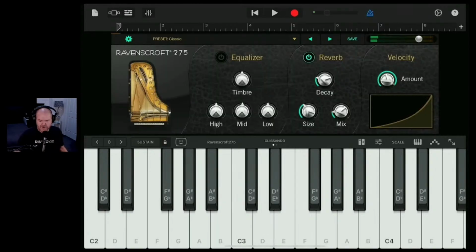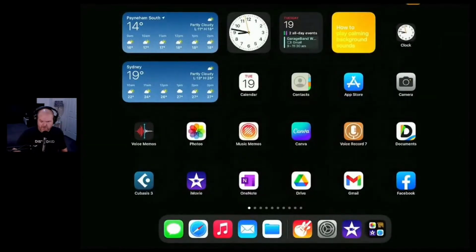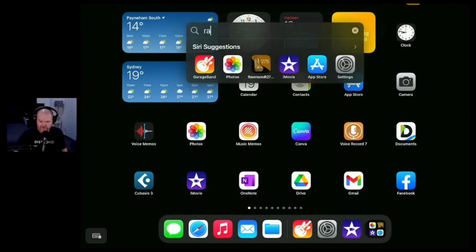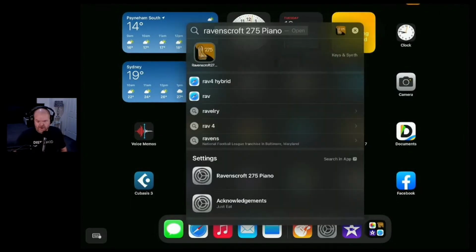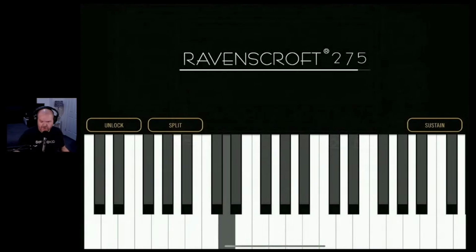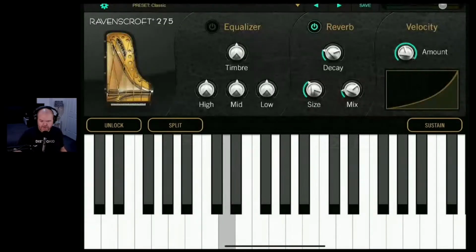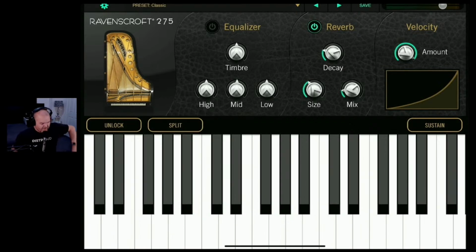Come on. Yep, still working and working with the MIDI keyboard. Let's just load it up while it's there as well. Let's just come in here and go Ravenscroft, and we'll use the screen. Hey, guess what? Working. Is Thomas Christ a genius and all it required was to turn it off and on? I think that might be the case.